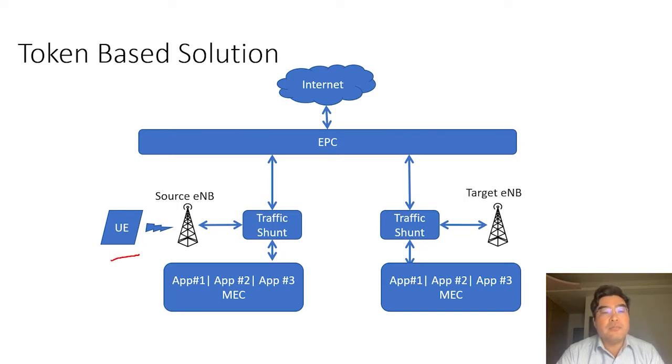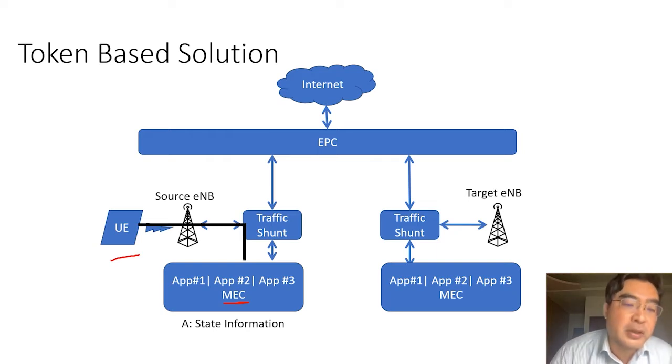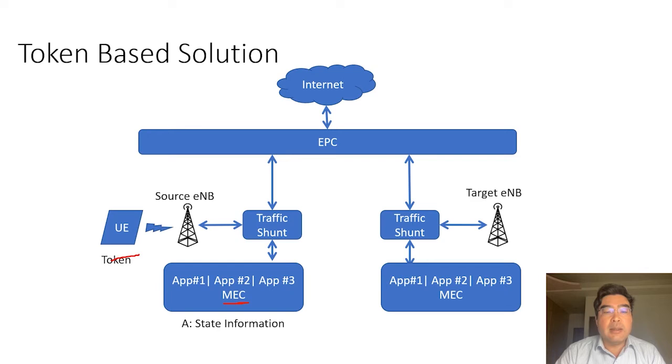It tries to connect to this MEC within, say, 5G. Okay, and then there's a MEC server here. You see it connects here, and the application server in the MEC certainly keeps some state for this UE. Also, it will issue a token to the UE, so the UE will keep the token.